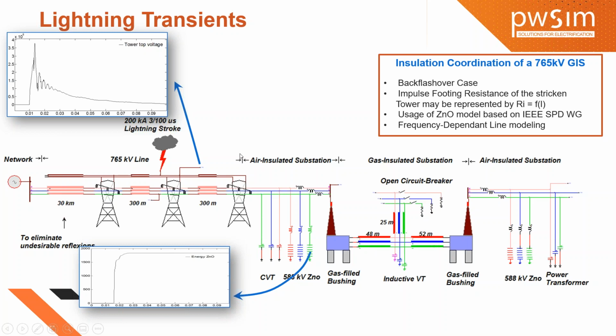After modeling each and every component, here you can see the voltages wherever you want in the system. In this example, we are adding the voltage meter here, so we can get the transmission tower top voltage. Similarly, we can see the energy absorbed by the surge arrester at the time of the lightning stroke. By using lightning transients, we can study the importance of footing resistance for the tower configurations, and we can go with the detailed models of lightning analysis. All these things we can perform by using EMTP software.